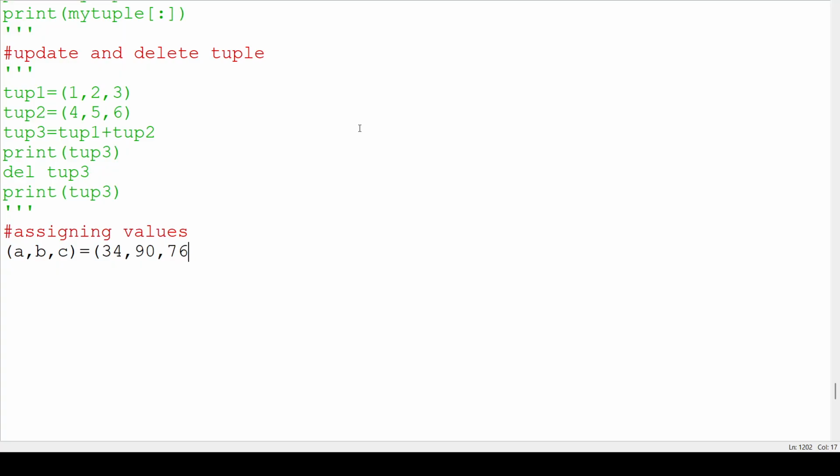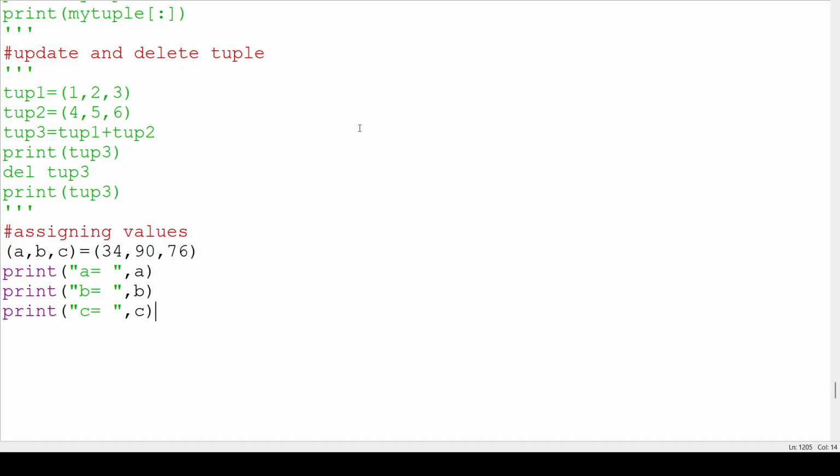It is too easy. To print it: print "a =", a; print "b =", b; print "c =", c.